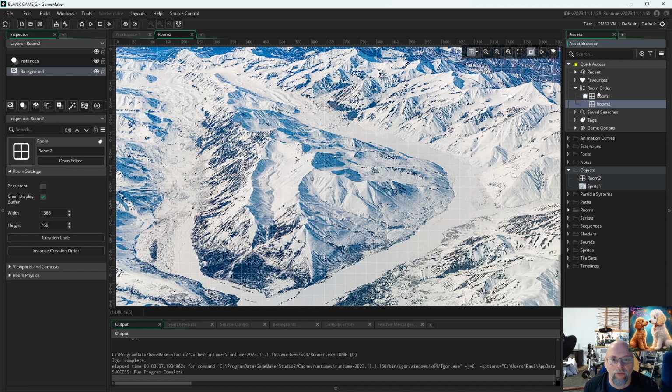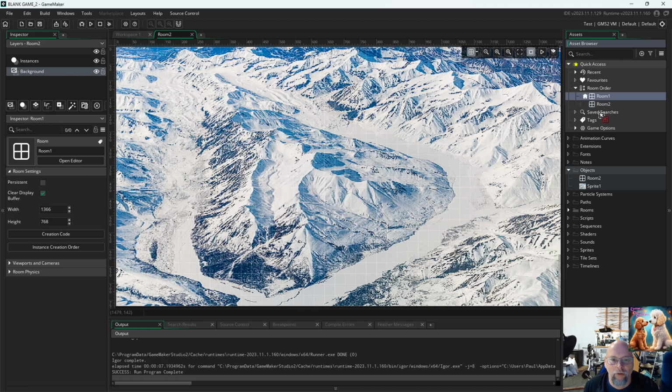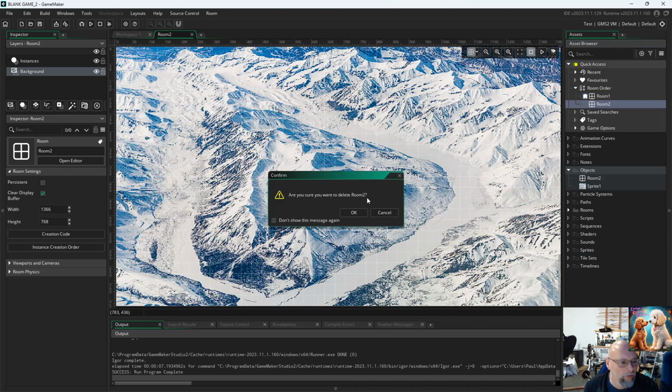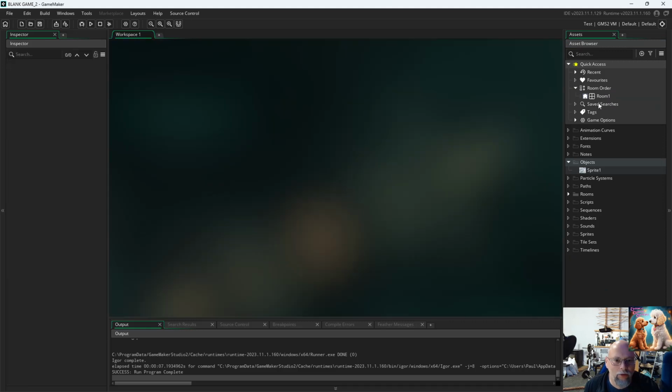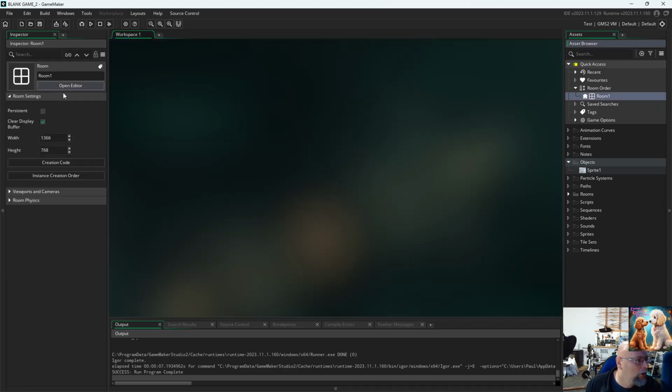So I created a new room and I already had one. Room 1. Room 2. Let's delete room 2. Okay. Room 1. And then room 1, we're going to do the same thing, I think.